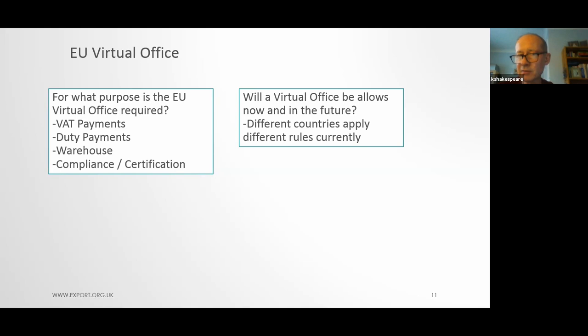In theory, probably what you should do, and it's going to be difficult in the limited time, and we know customs and VAT authorities are very busy at the moment, is raise the questions with the authorities and how they would review that. So at least you can say you've raised that question in advance. You've tried to seek guidance on it as to whether it's allowed. Obviously, the reverse purpose there is that you would have to issue the invoices from the European Union itself.